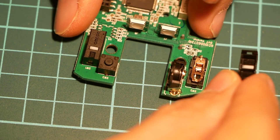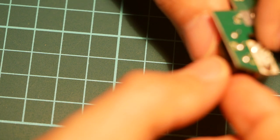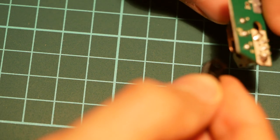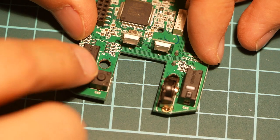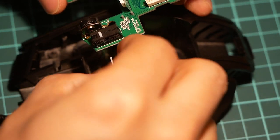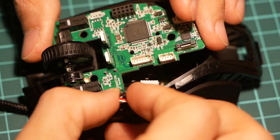So let's flip it around. And then we'll flip this around. And we'll slide it all in place. Oops, almost got it wrong. Alright, here we go. Let's put this all back together again. Oh, first let's put the wheel back on. Clean it up if you have that opportunity.